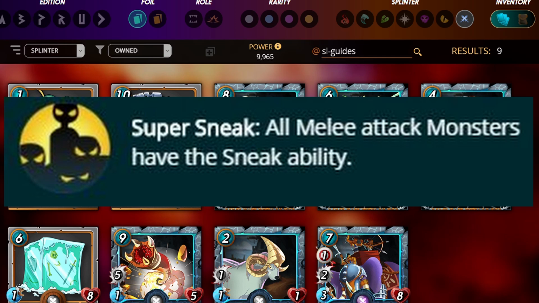And if all monsters get sneak, you can just put in all of your best melee monsters. And it doesn't have to be ones that already have sneak, because they all get sneak. So you could put in your goblin mech, your living lava, and you can just stack a massive team, and then that's how you play it.